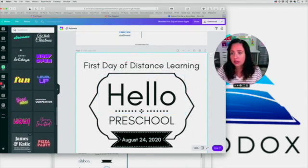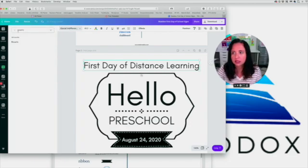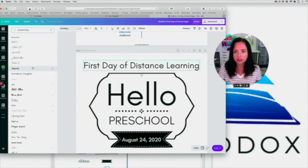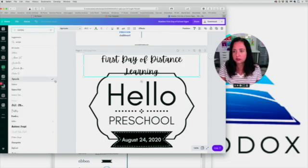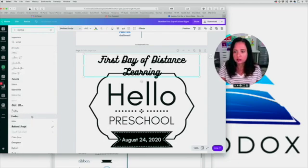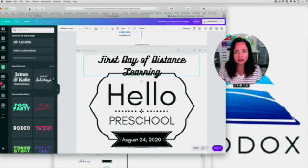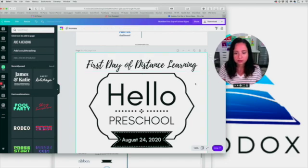Another way you can find interesting fonts is, maybe you didn't like the script one that I chose, so you can click on that text box that you want to change. Click up here in the font, and then here, see how they give you options for something to search for. So you can look at other handwriting fonts and choose one of them maybe. Or maybe you can write something like cursive, and they'll give you some other cursive fonts that you can play around with. So you can really go down the rabbit hole and change a lot of different things here. So I'm just gonna undo all that and go back to the one I had. All right, so you can change font.